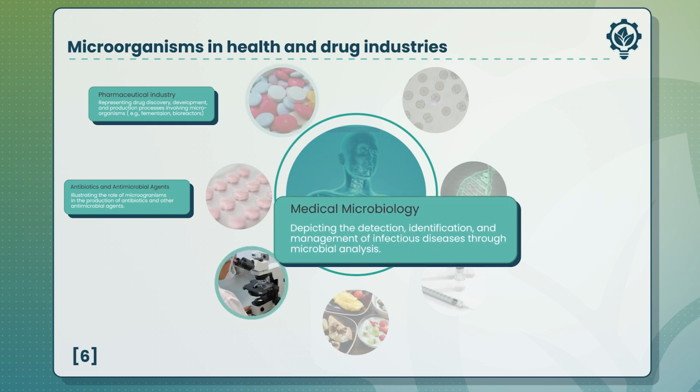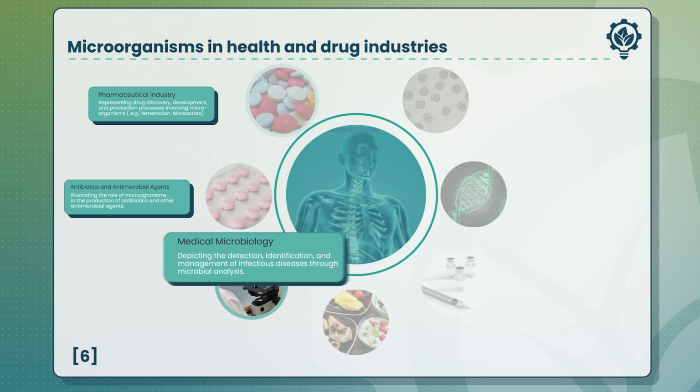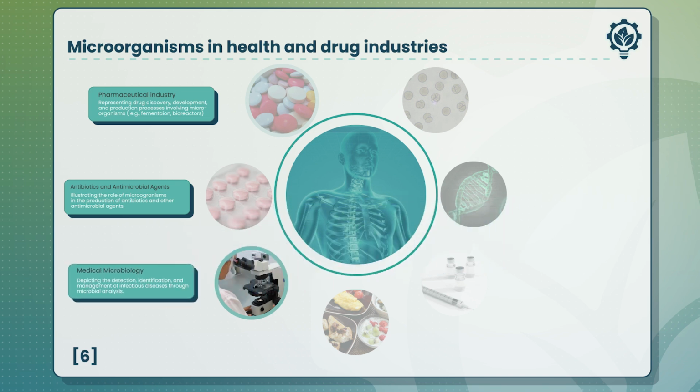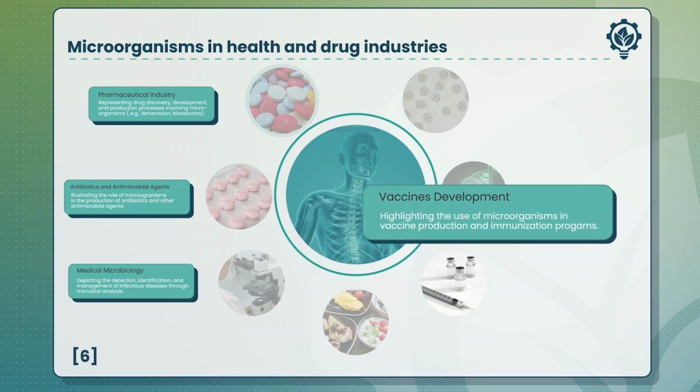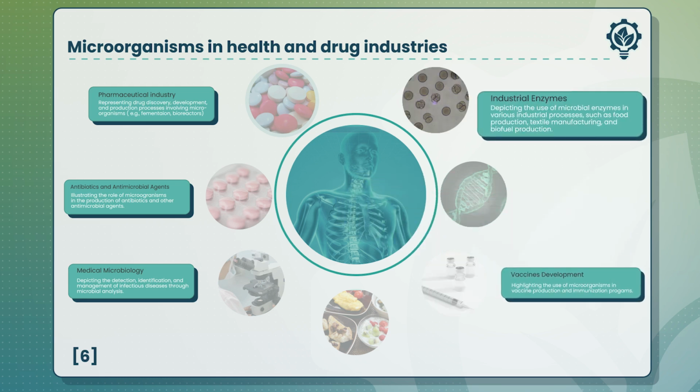In addition to playing a fundamental role in the manufacture of antibiotics, microorganisms are the main ingredient in the manufacture of vaccines. Microbes are used as vectors in vaccines to force an immune response in the body and prepare the host to fight similar pathogens in the case of an infection in the future.